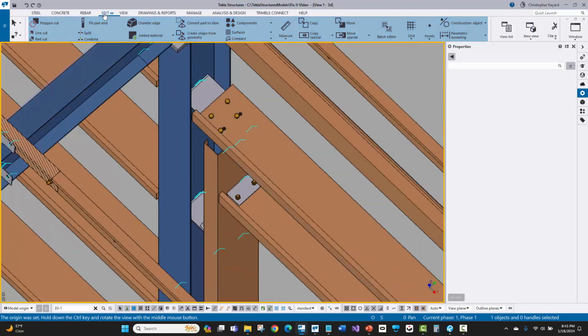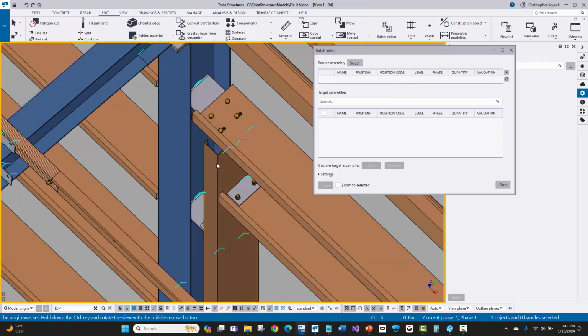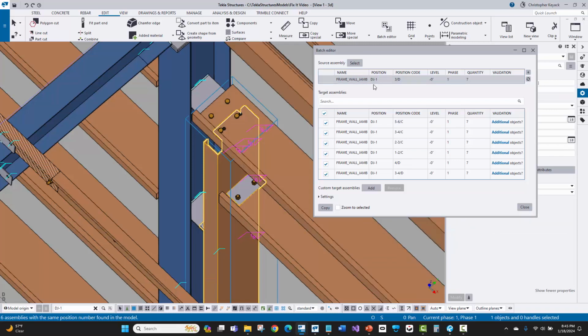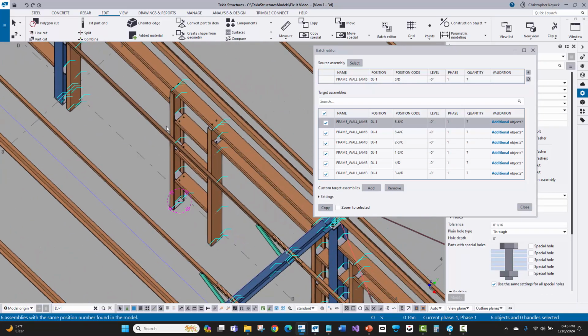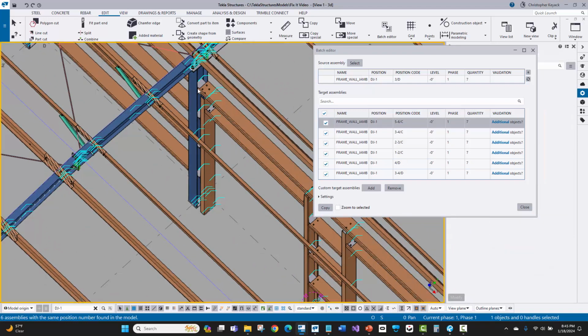Let's go to the edit menu, and I will go to batch editor. It's this icon right here. If I select that, I will then pick on, see, we're really editing this assembly here where that clip is attached. So I'm going to select on this, and then choose the select option. That will grab that DJ1 instance here at the top, and then it shows me all the other ones. Now, there are warnings, so it's not like the batch editor doesn't tell you to pay attention to what's going on here. If you click on this, it says there might be additional objects and things like that on these other ones. So you have to keep an eye out, even though these are the same piece mark. But we'll give this a shot.